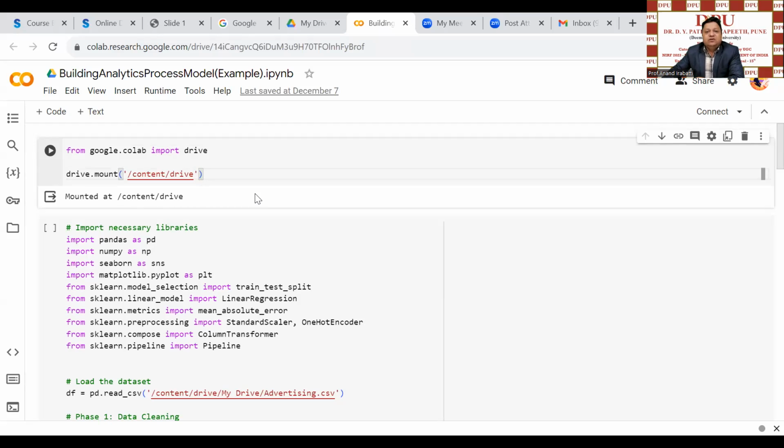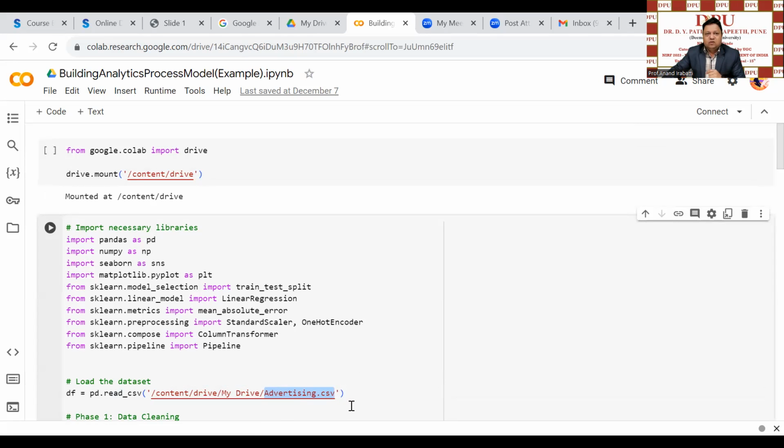Since I'm executing the example on the web using Google Colab, your data set should be on the web or a web resource. Here my data set is in my Google Drive, so you need to mount it first.